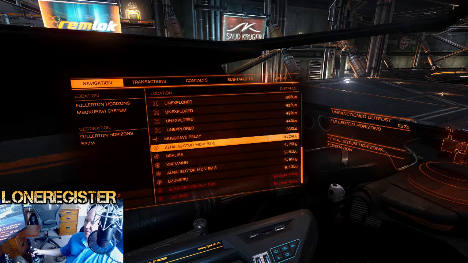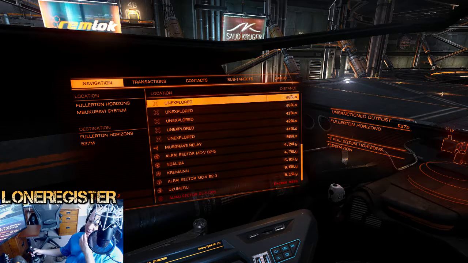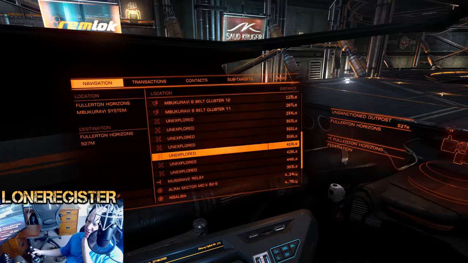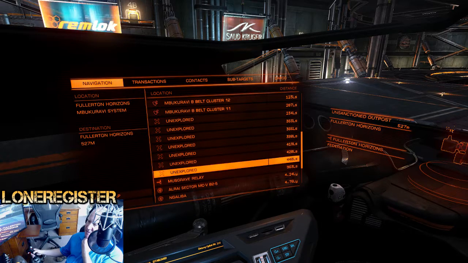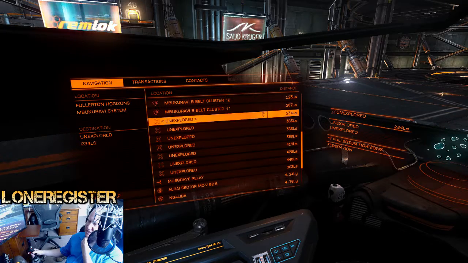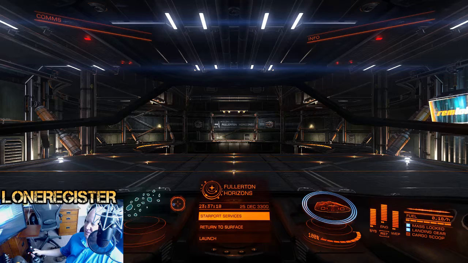There's some unexplored stuff here, so let's do some exploring before we head out. So we're going to set this first one here. These look like belt clusters, which I'm yet to get very close to, so we're going to pass on that. But now we'll do the first one so I can show you how that works. So we're locked in on the destination. It'll be on our nav computer. Left-hand side, you can see that it is indeed an asteroid belt, and it's behind us.